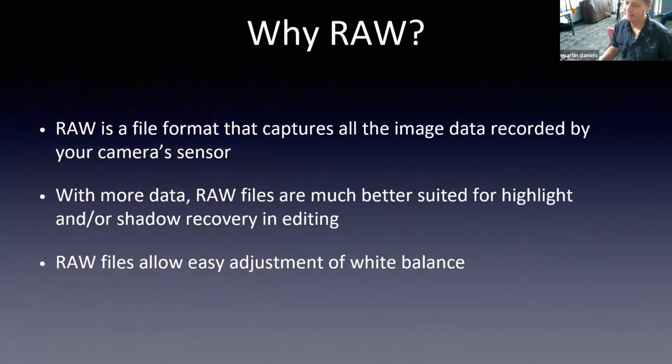And also I suggest if you have the ability to shoot in RAW with your camera, you should be shooting in RAW. It's a format versus JPEG. So RAW is the format that captures all the data that's captured by your sensor, okay? So you have all that data to work with later in editing, which gives you a lot more flexibility to make adjustments and still have that image look good. And also it's easy to set the white balance after the shot by shooting in RAW.